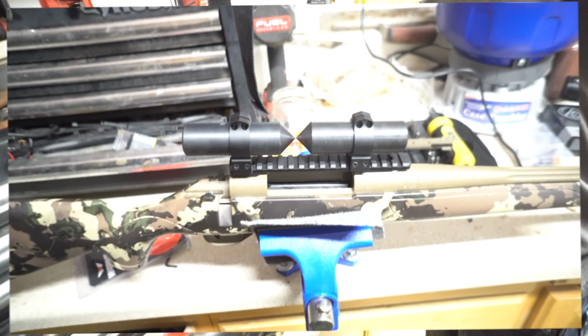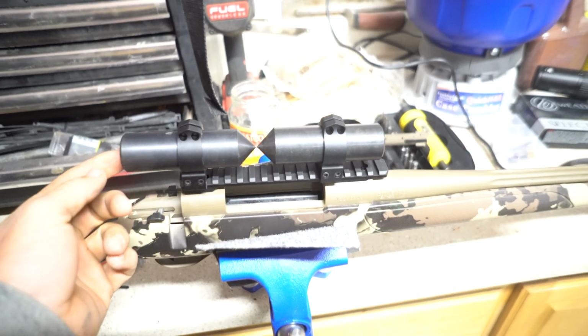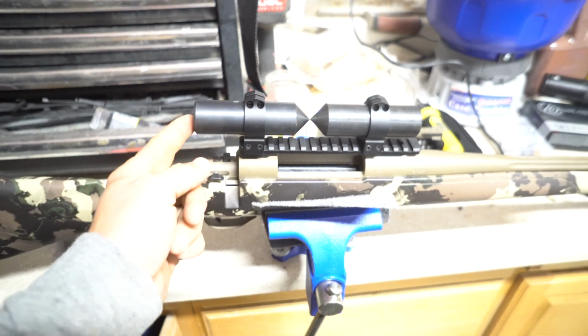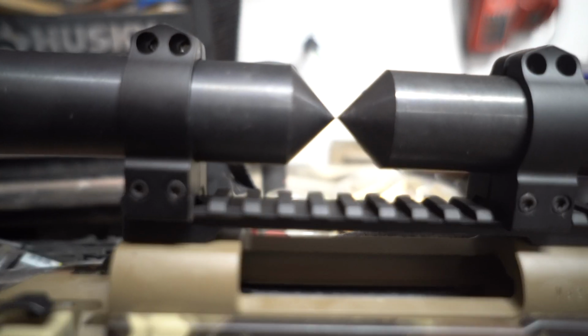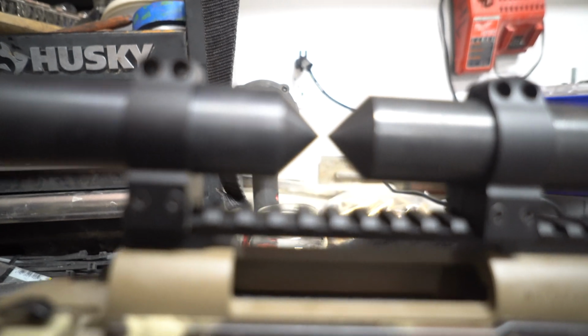Here we have 2 30mm bars. They have fine machined points on the end. It's kind of hard to get the camera in focus here, but these points are designed to go together and show you any imperfections in the scope rings. The one on the right is slightly higher than the one on the left.